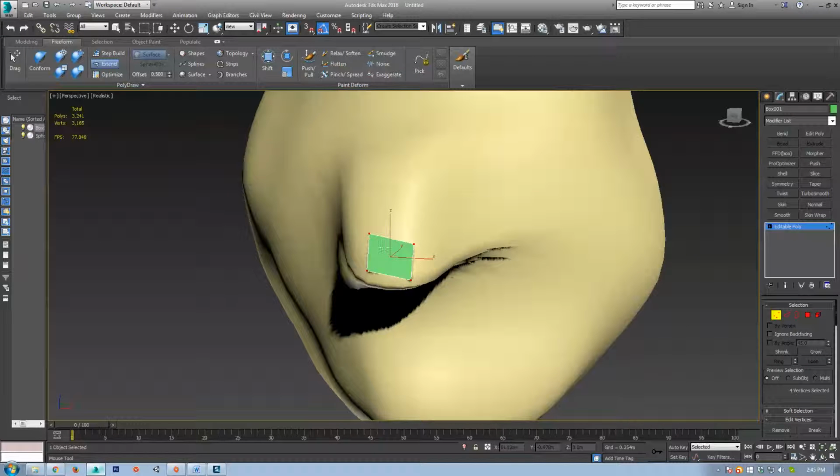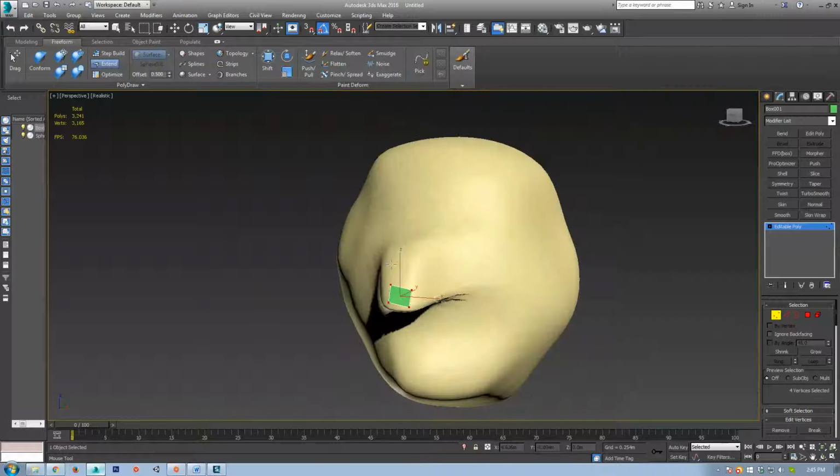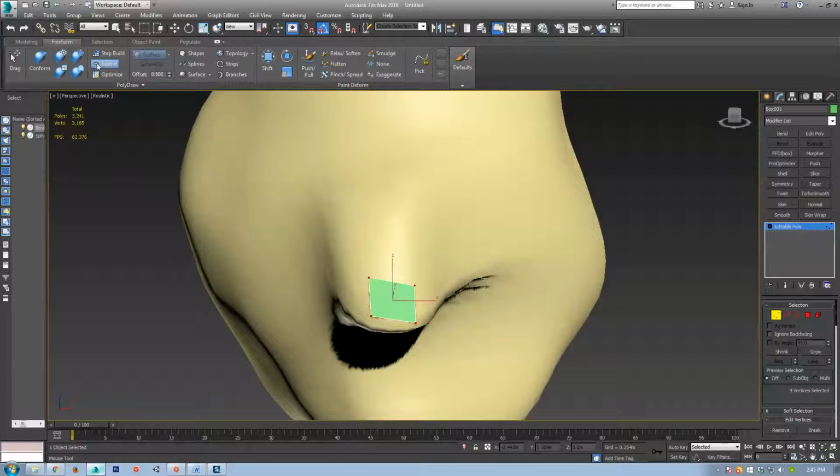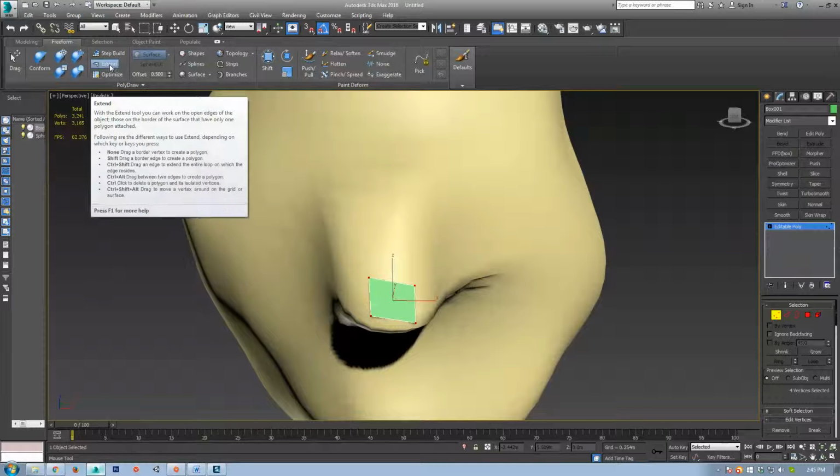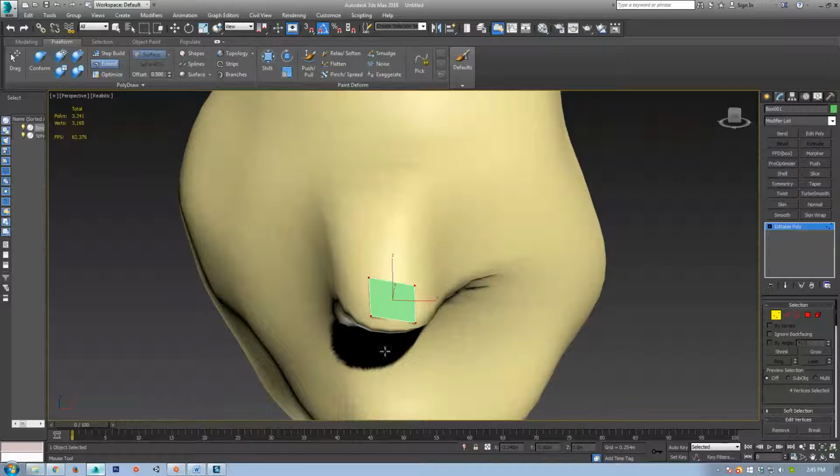I really enjoy tools where you don't have to go back and forth, deselect, do all that. This tool lets you do everything you want. Now we'll go over the basic tools of the extend tool here. If you ever forget what they are, just hover over the extend modifier tool button, and it'll show you all the different things you can do.